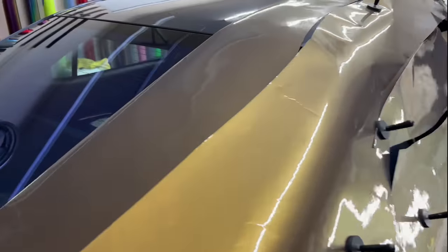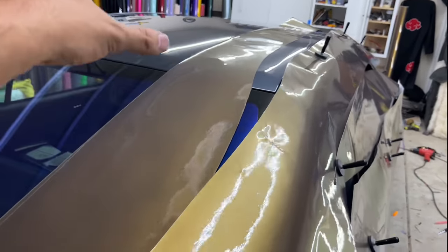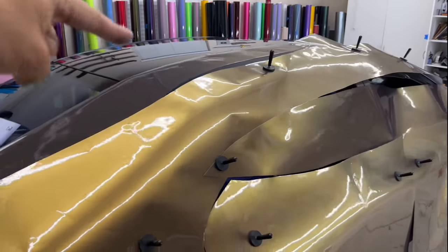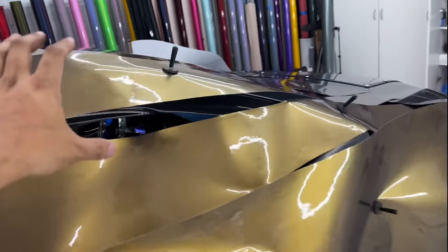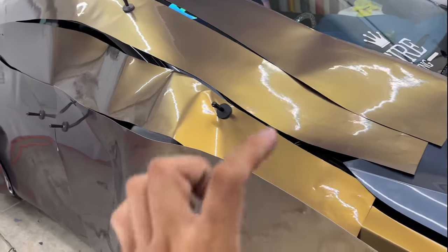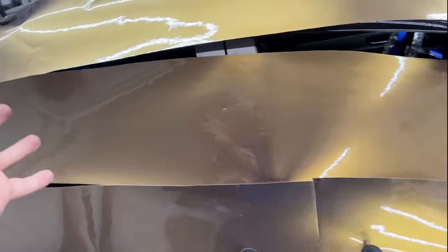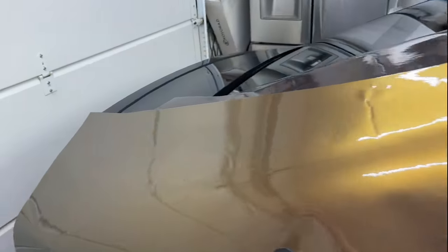This piece up top, right here, this was cut off the top so that I can come down and do the side skirt. If you don't do this, you won't have material for the side skirt. The quarter panel gets cut out straight, okay? You can always bend this at the top to make it come down. This piece right here comes right out of the window. This can be used for a wing or something. You can use it for this duckbill right here, okay?